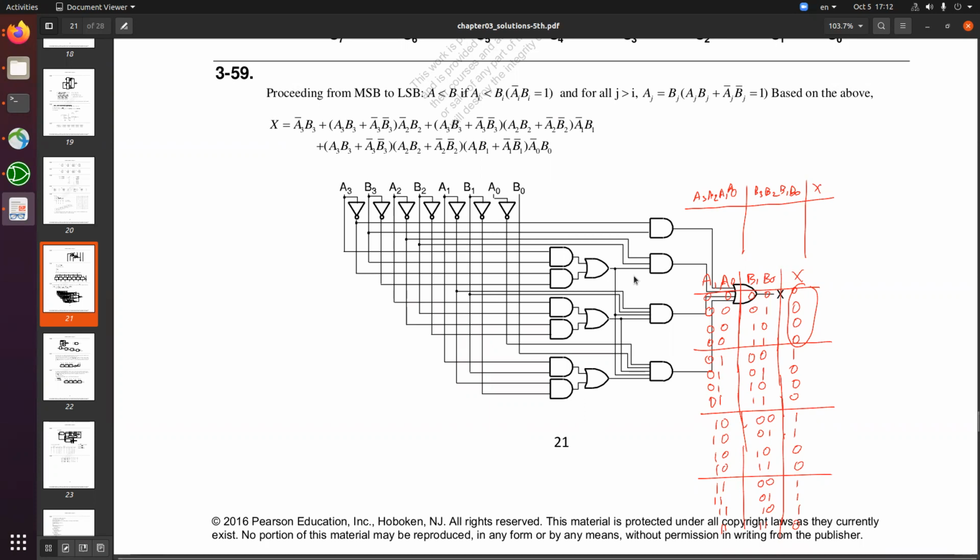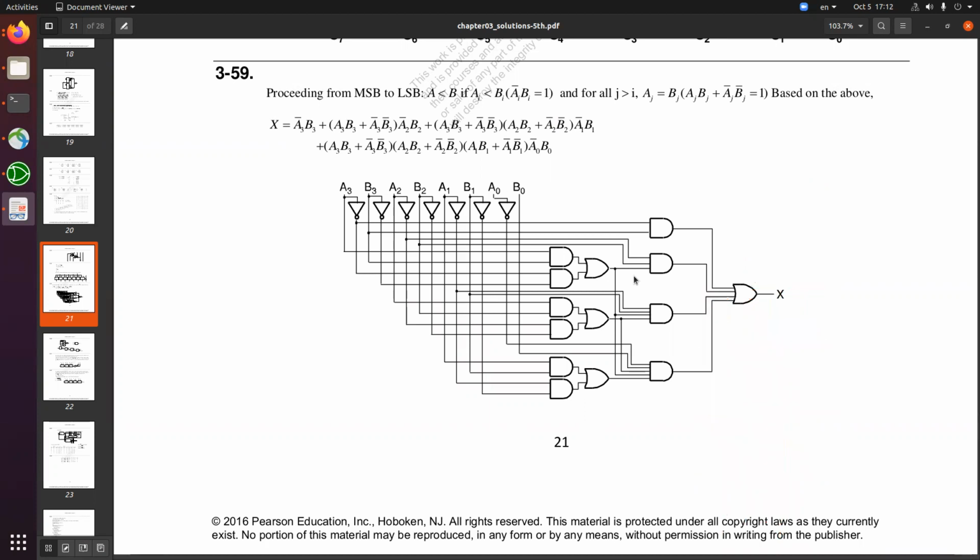So maybe I can clear this truth table for 2. So any questions about this one? Like how can we come to this conclusion? Can we really draw this conclusion or not?